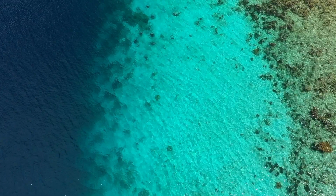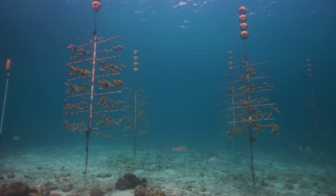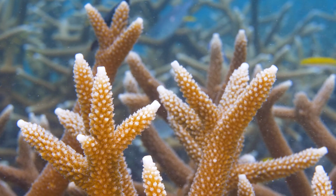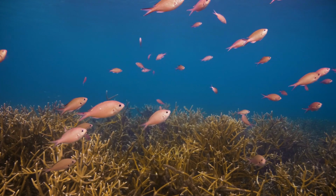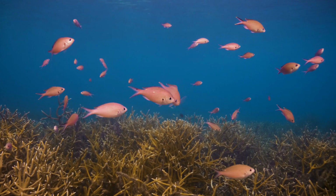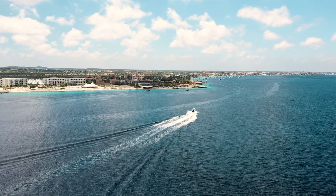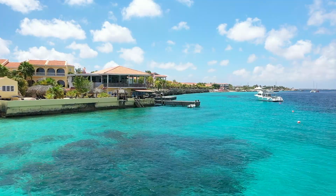Reef Renewal Bonaire is an organization that has for many, many years already been really successful at asexual restoration. So they fragment corals, hang them in nursery trees, and outplant them back to the reef. So in the end, we're all working for the same goal. This is a really nice example of how we can use their method together with our method to breed even more corals where we can. We thought, we have so many dive shops, so many instructors, so many people whose lives are connected to the reef.